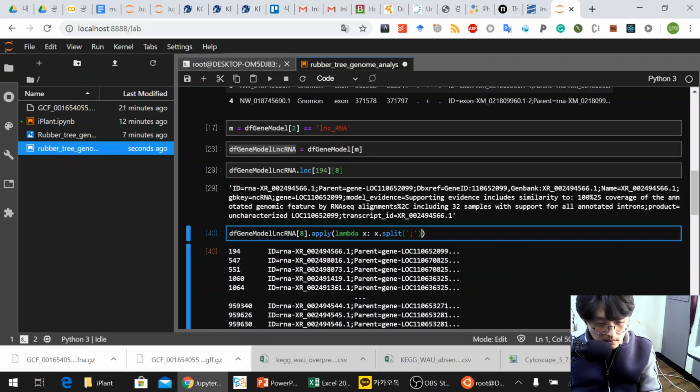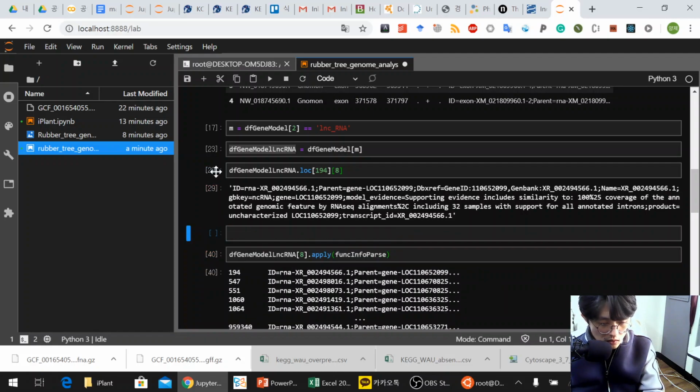This is a bit complicated, so let's make a new function, info parse.